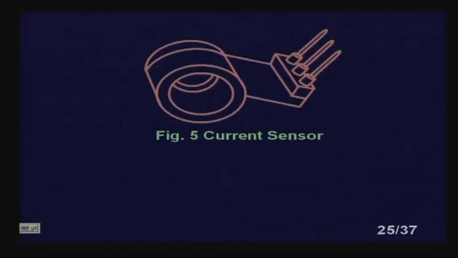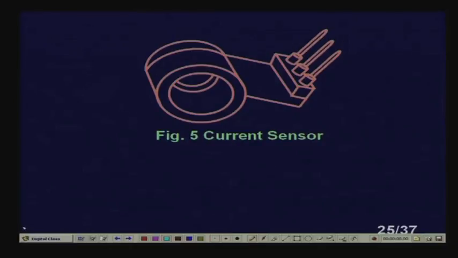Let us look at our current sensor. You see the wire in which you are interested to measure the current will pass through this. Please note, the wire will pass through this one, and it will go out like this. Clear? So, this should pass through here. This is a compact system, our current sensor.